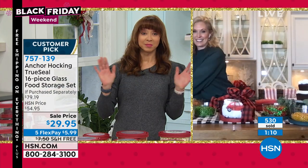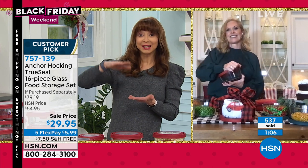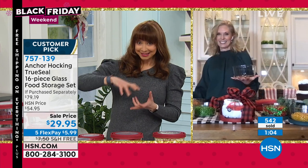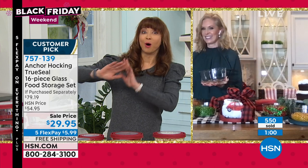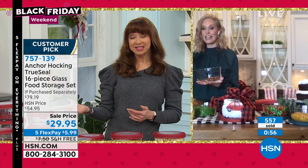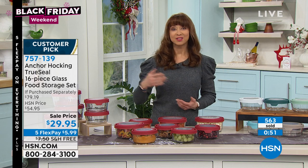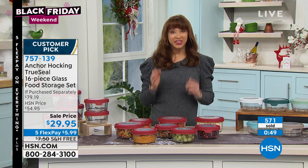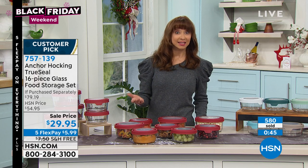Even those beautiful cakes that you have in your home. I mean, listen, I'm not going to say the name. You know the name that I'm talking about. When you do the tiered cakes and you buy just the nonstick pans to do your tiered cakes and your rounds, if you only did cakes with this, it would pay for itself. But then, of course, you can see everything, from your fruit salad to your stuffing to your leftovers. This is the ultimate take, make, stack, and create, especially if you want those nonstick properties.